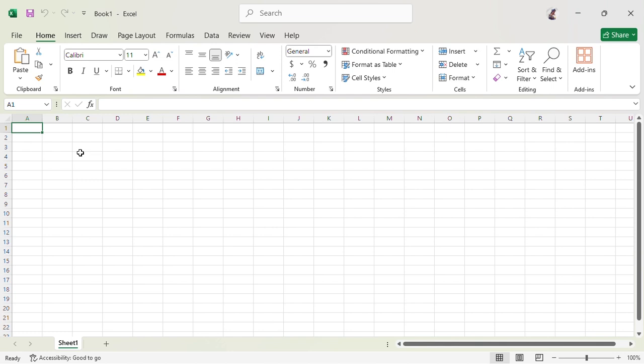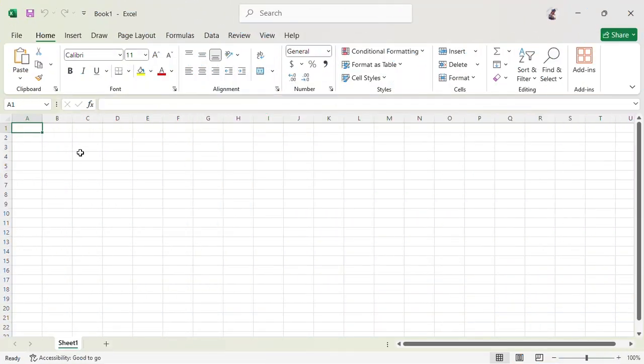Today we are going to walk you through the overview of Excel. Things that you need to know. If you open Microsoft Excel, you will see a window with a lot of different functionalities and options that you are going to work with. So let's get to know our workspace.